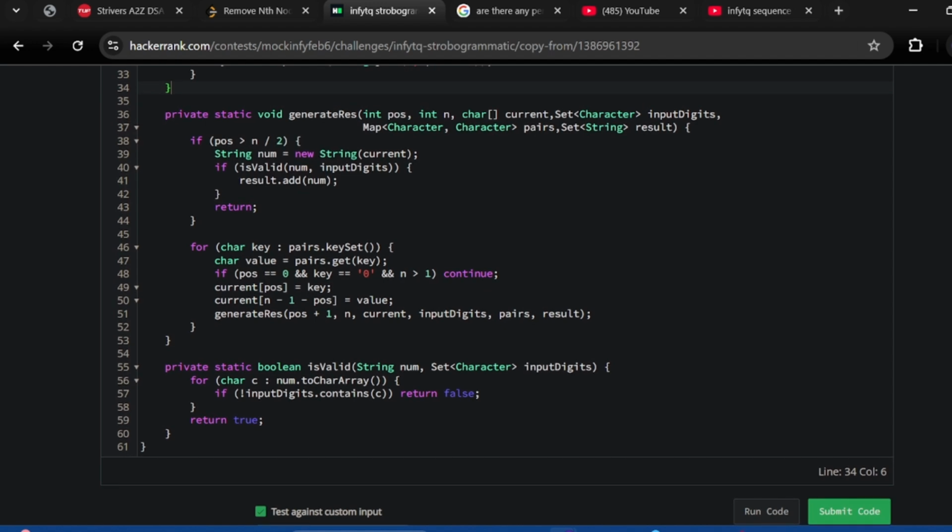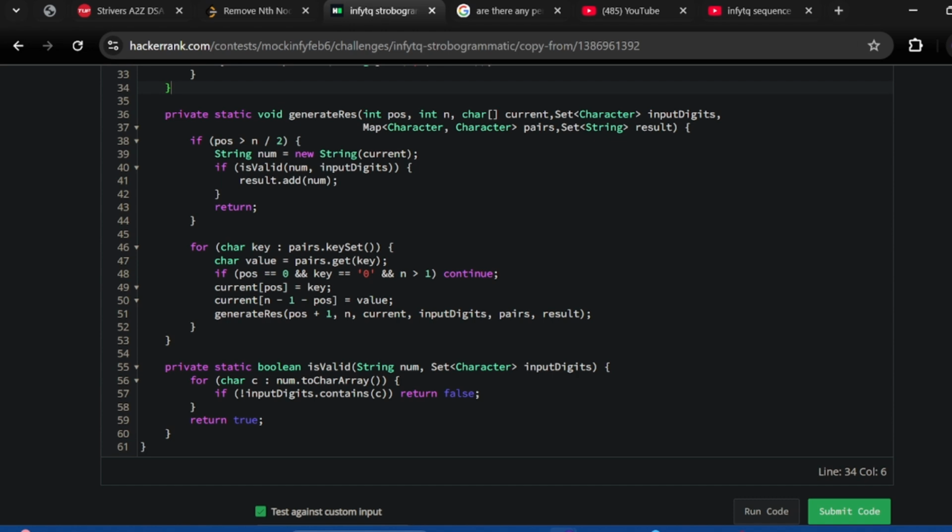Next, we'll dive into the recursive step. In the recursive step, we have to iterate over all strobogrammatic digit pairs, right? Character key of pairs dot key set. We are storing the value of the key in value, and then we are checking if the position is 0, just to remove the initial 0 condition.